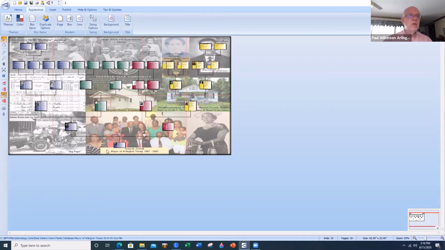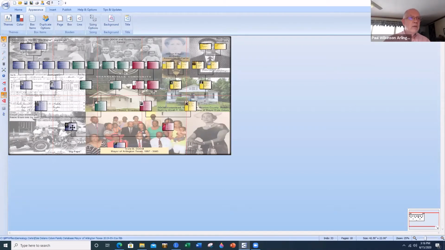Different features briefly. I discontinued using the major default heading that normally appears at the top center of a Legacy Family Tree chart. I created my own custom one down at the bottom. I added text descriptors to each of the photographs that I added in here, so you can add text in. I added pictures of things as well as of people. And in the center, where a family tree chart tends to get very dense and heavy with boxes and lines, I tried not to cover up people's faces too much with boxes.